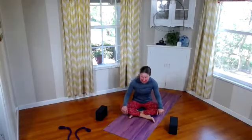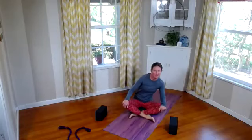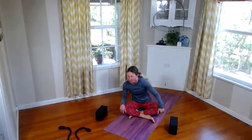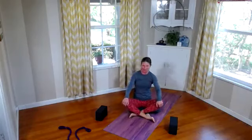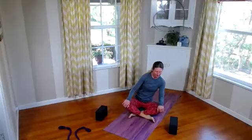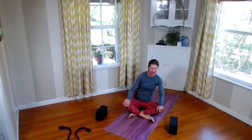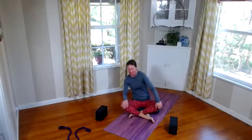And if you're rocking from side to side or even front to back, begin to change that into a little bit of torso circling. So we will start with circling the torso. Good. And then go ahead and circle that the other way. And you can start making the circles bigger, or if that's not available, that is okay. And bring that slowly back to center, maybe back to some stillness, and sitting ourselves up tall.